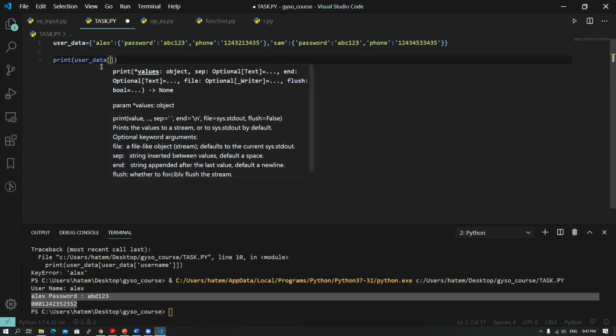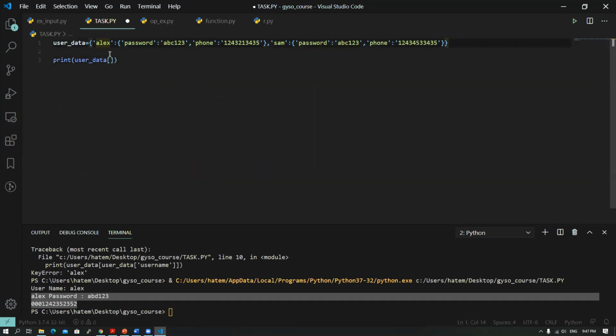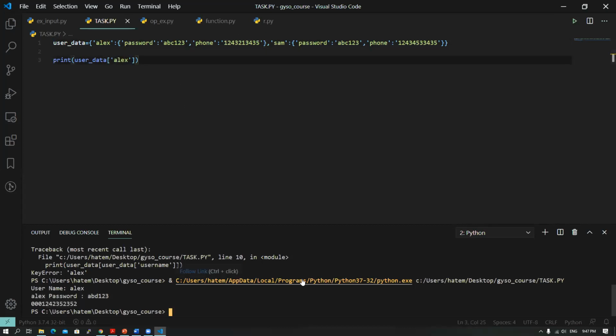Now if I want to access, for example, Alex, I can just take Alex and put it here, as this is the key now. What's the value? The value is the whole dictionary here. So when you access Alex, it will give you the password and the phone. Let's try this one.